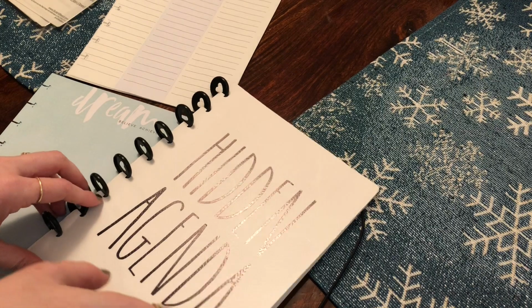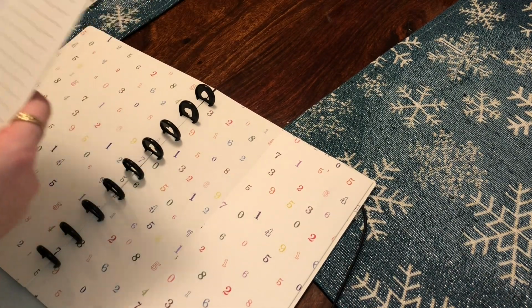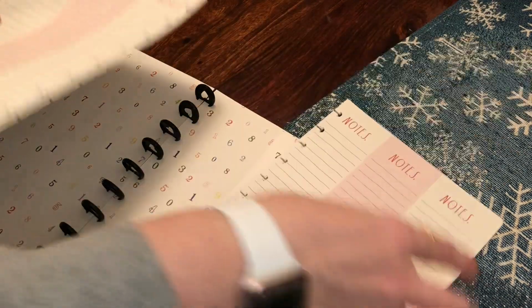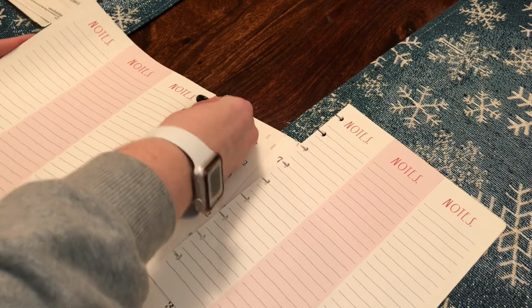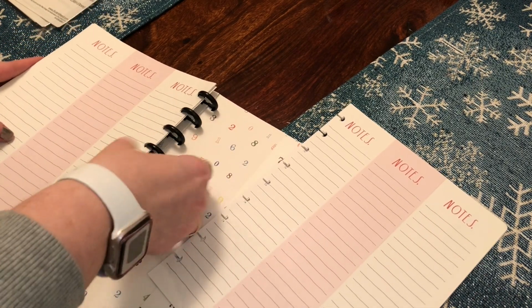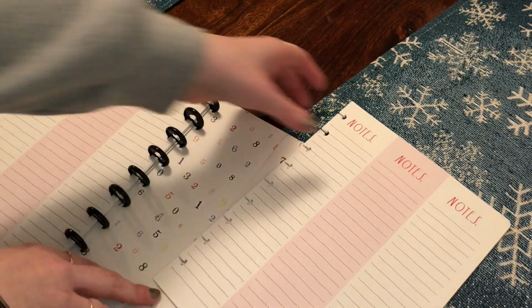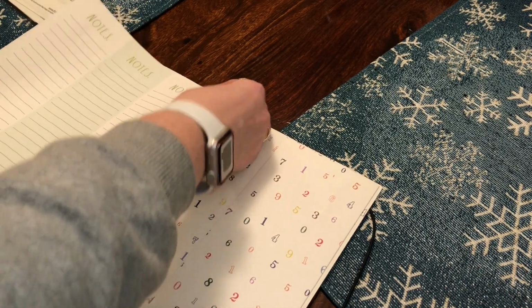So covers are now on, so you're just going to open them up and you're just going to start filling in your pages. Same thing. I'm a lefty, so I kind of do it the lefty way. So you can do whatever's easy for you, but you just take a small group of paper at a time and just simply punch it in, and it goes in like nothing.